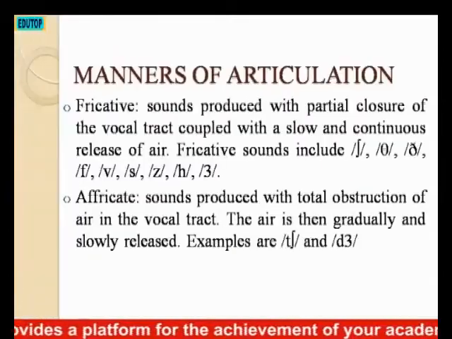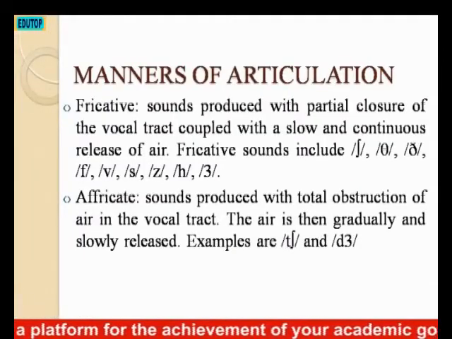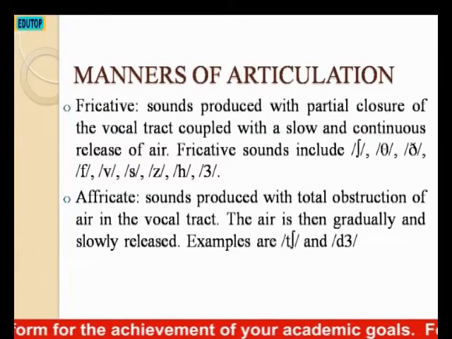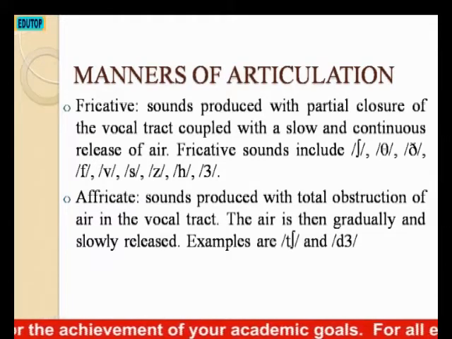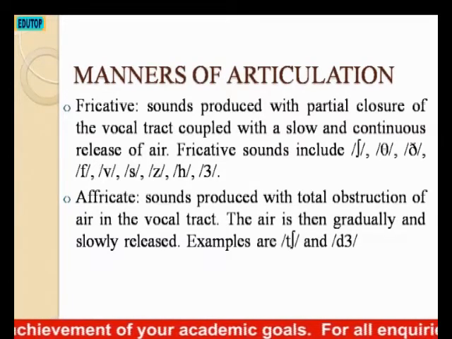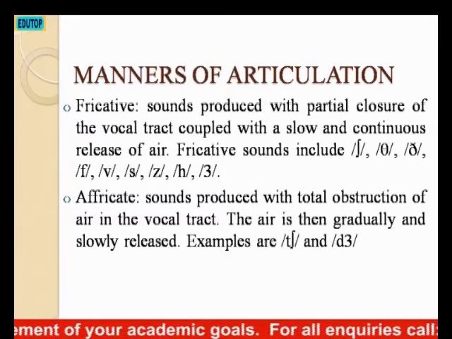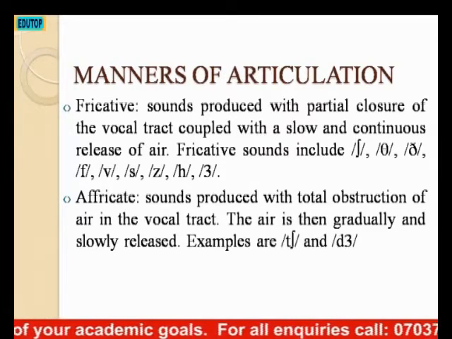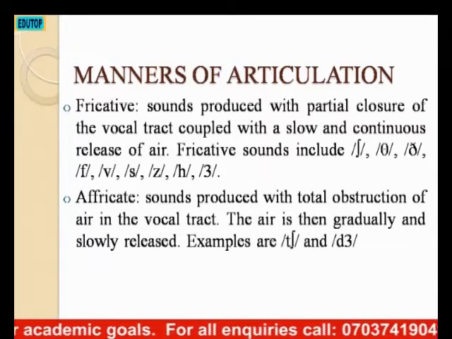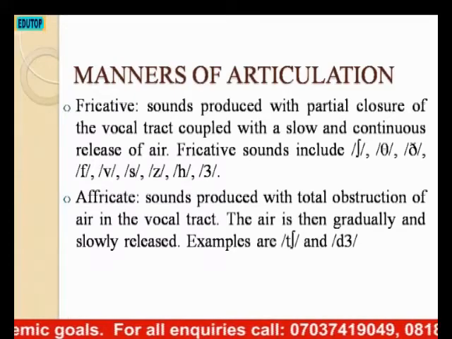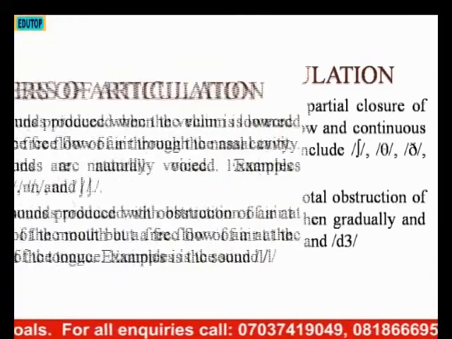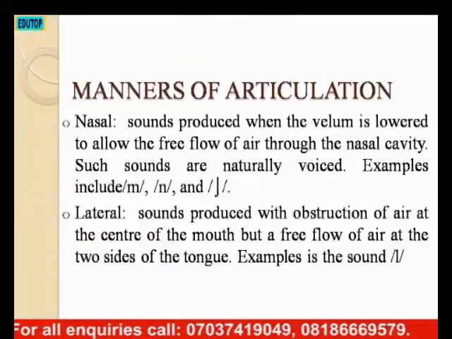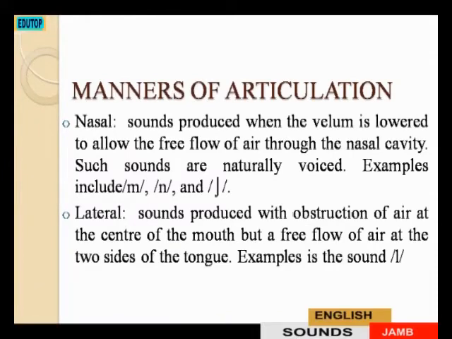The fricative sounds are produced with partial obstruction of air coming from the vocal tract, and then they are slowly released to make a continuous release of air. The affricates are sounds produced with total obstruction of air in the vocal tract. The nasal sounds are produced when the velum is lowered such that the air is allowed to pass through the nose instead of passing through the mouth.